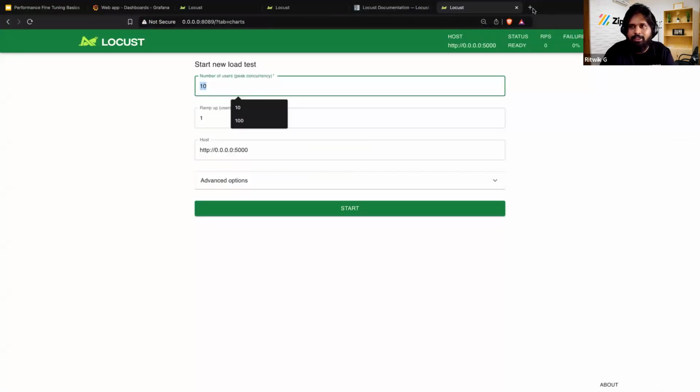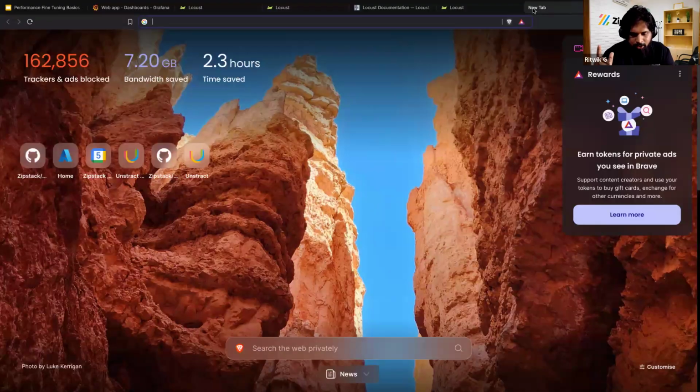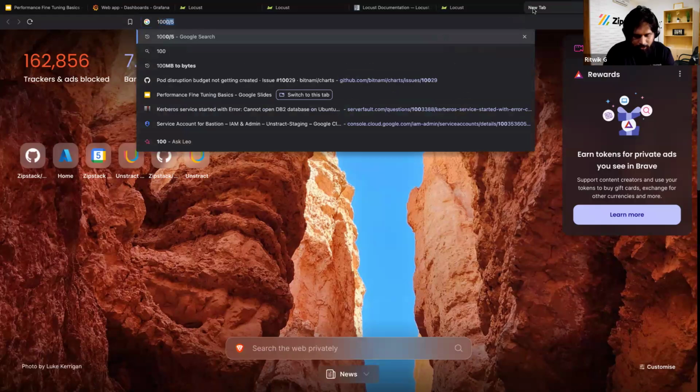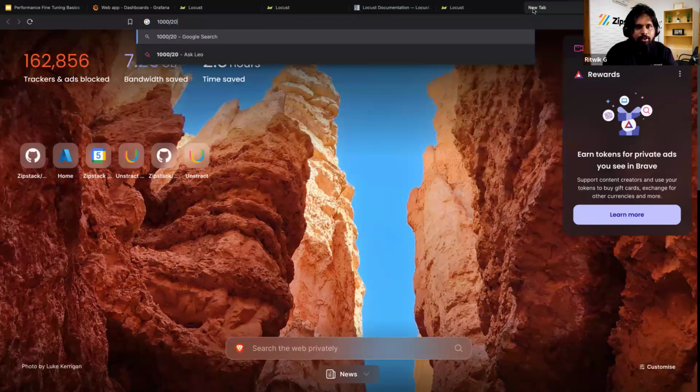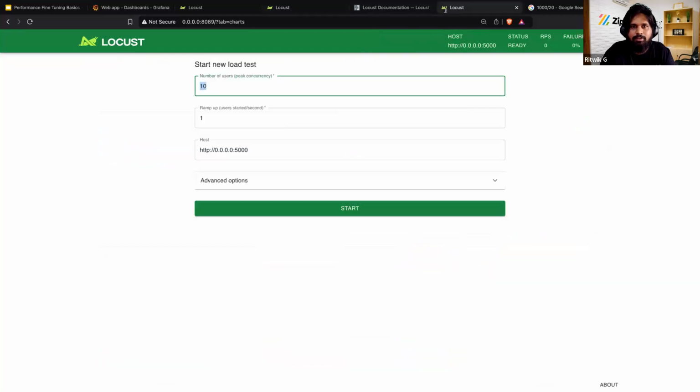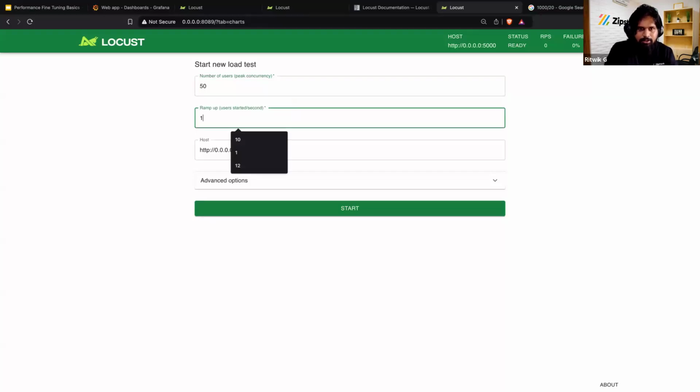Now if you see, we are getting around 120 milliseconds, I'll round it up. So we are looking at 1000 by 20, at least 50 RPS, right? I think we can go even well beyond it, but we'll start with 50. And we'll see. I'll ramp up a bit faster.